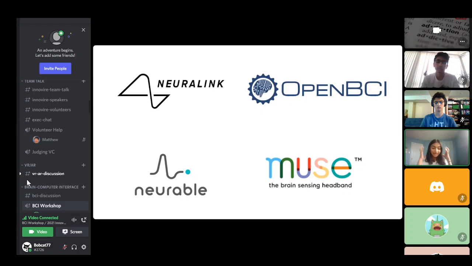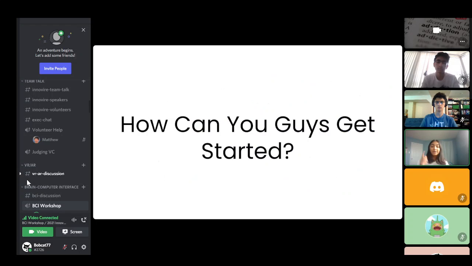Neurable has really good headphones, and they have electrodes in the headphone area, so for the temporal lobe, and they help you with focus. I thought this was a really cool feature. Basically, it would tell you how much each song in your playlist would make you focus, and it would also show how well you were focusing throughout your study session or your work session. And if you're feeling burnt out, it would tell you to stop. A lot of cool features. And then Muse does a lot of neurofeedback with meditation, sleep, and things throughout your day.